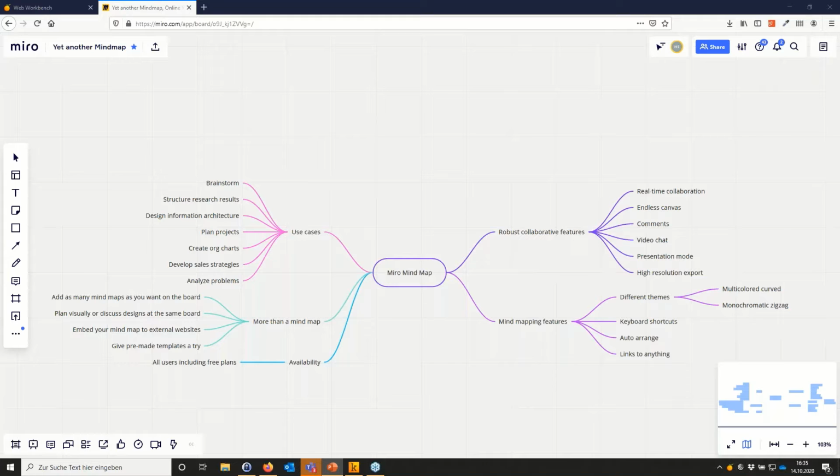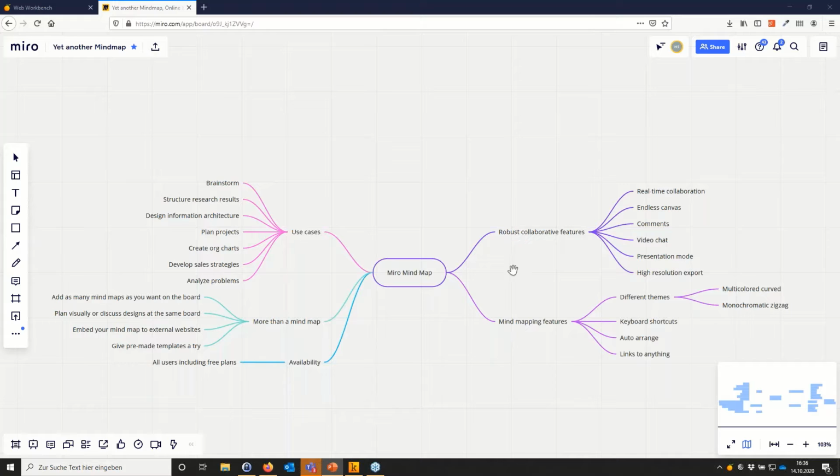As we are all working, or most of us are working, from our remote offices at home at the moment due to the COVID-19 pandemic, we at TTS make a lot of use of the tool called Miro. It's a digital whiteboard and collaboration tool where members of a team can collaborate in real time on a whiteboard as if they were standing in front of a real physical whiteboard.